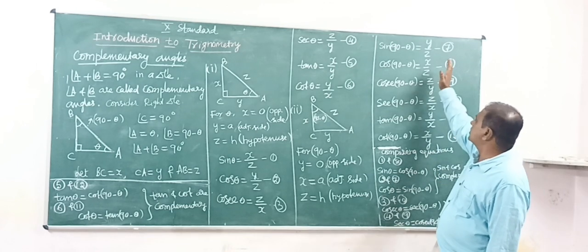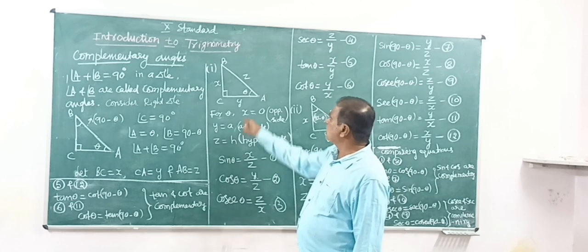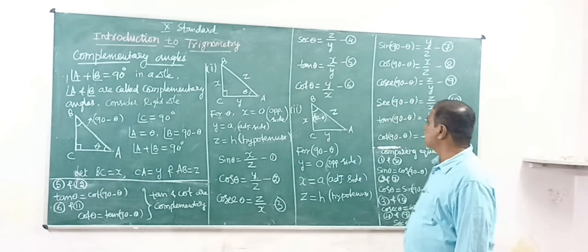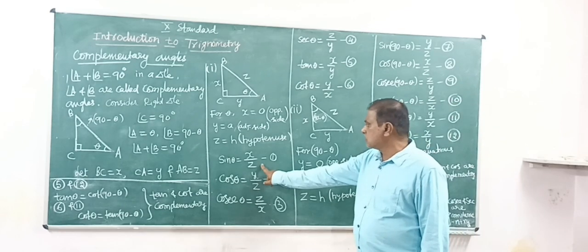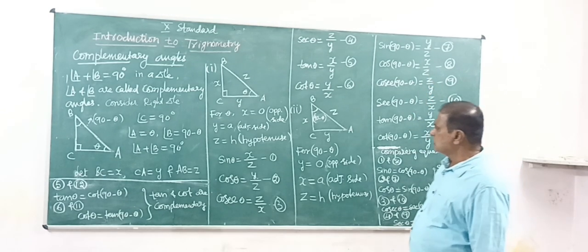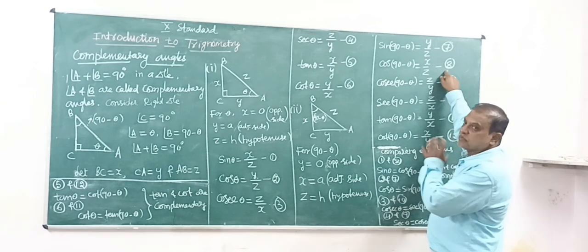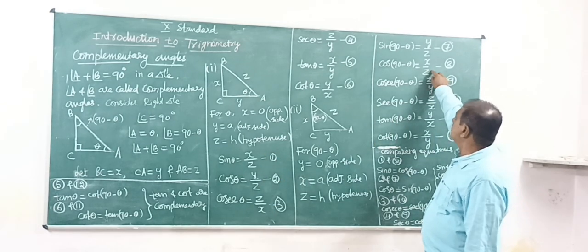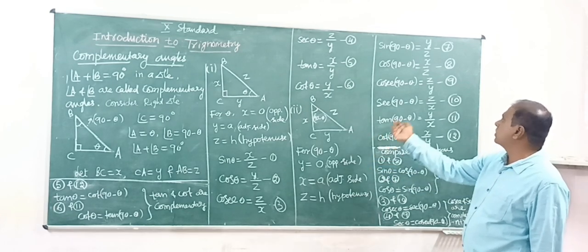So we have six equations for this triangle with respect to this angle, and six equations for this triangle with respect to angle theta. Now we can compare these equations. This is one set of six equations, and this is another set for the other angle. Look at that: in this set, each equation is the same as an equation in the other set. Compare this: equation 1 is the same as equation 8. The right hand sides are the same, x by z, so the left hand sides must be the same. Like this, every equation is similar to another equation in the other set.